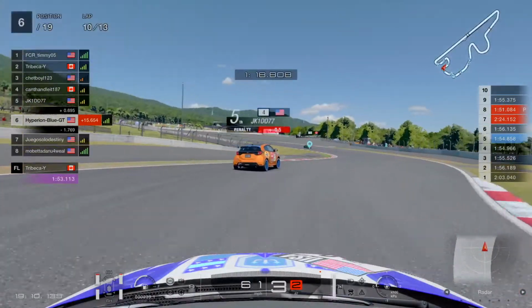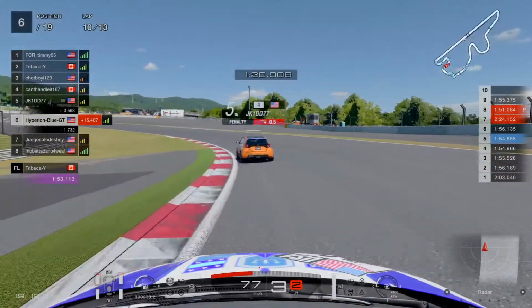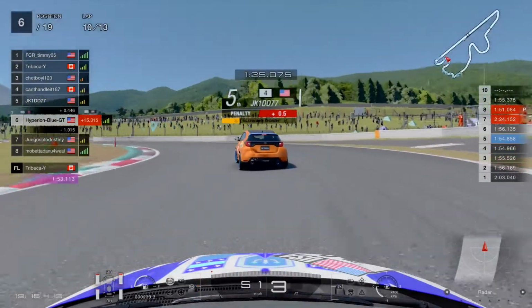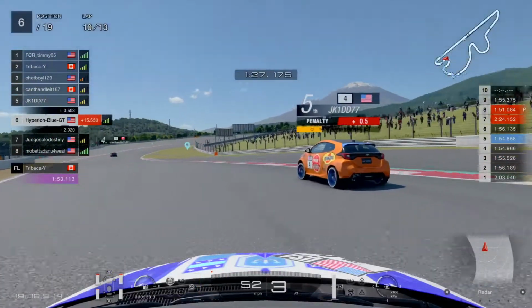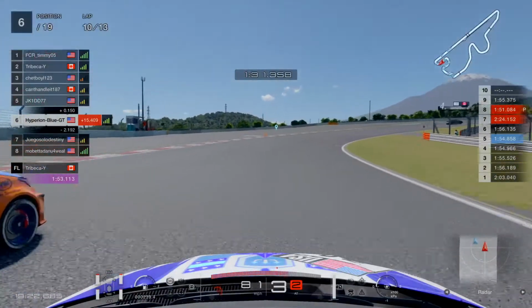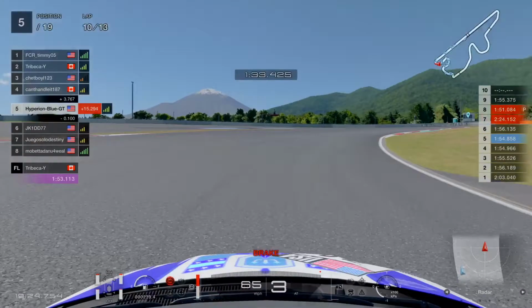And here comes the 0.5 second penalty for JK1DD77 due to ignoring the track limit. So this one might have the early chance, he'll be slowing down. I hope this one might have the opportunity for UDRS to go forward.